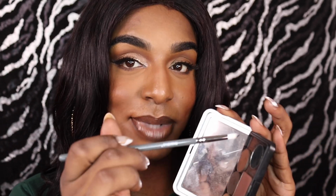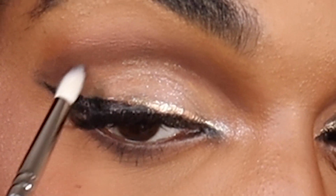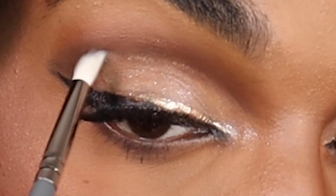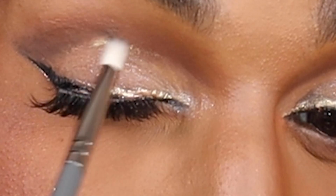Alright, almost done. Next is the On Point Blender Small. They're literally the same thing, but even smaller. But look. You can get black. I got like a nice black shadow here in my go-to palette. You just need a little bit. Go right here. Boom, right what we just did. Very lightly. Put the brown and the foil that I did earlier right underneath everything to give me that definition.